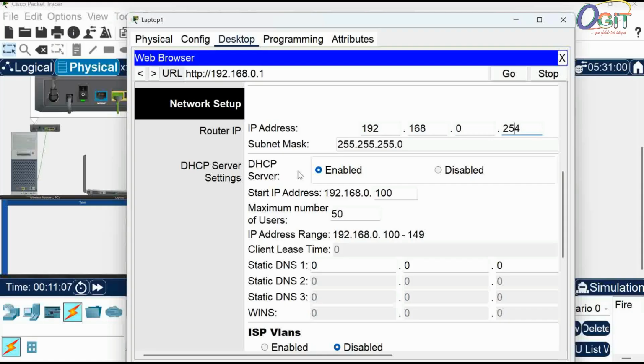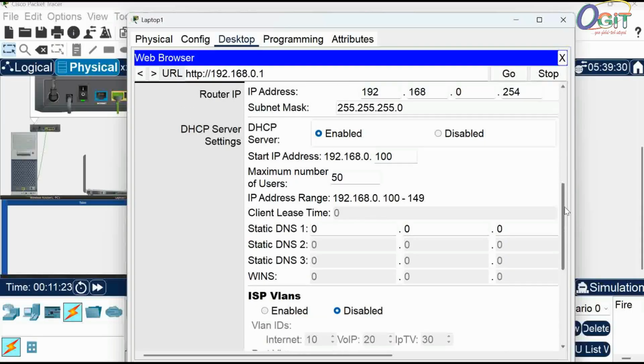So now, for this device, the DHCP server is enabled, which means this home router will be serving as your DHCP server. If you turn it off, it won't be able to give IP addresses to devices that are connected to it. So let's set it to enable. Then for the start IP address here, for the DHCP server, which IP address will be given to any device that is connected? We say it should start from 100. If you like, you can say it should start from maybe 50, or maybe 30. In fact, you can say it should start from 1.